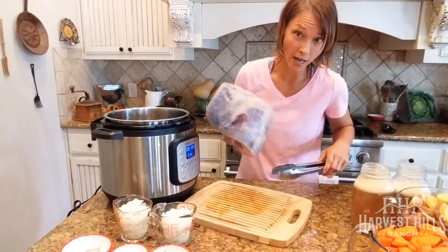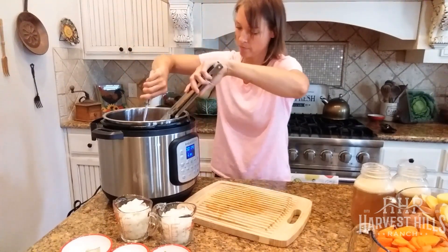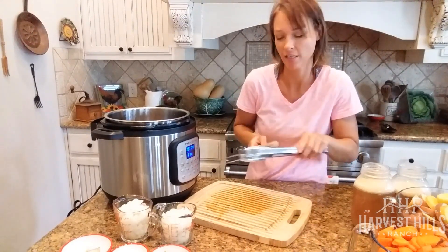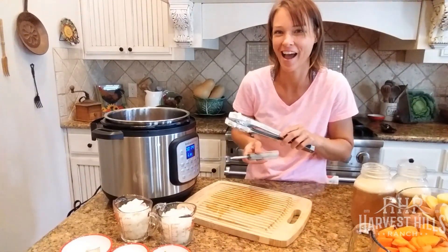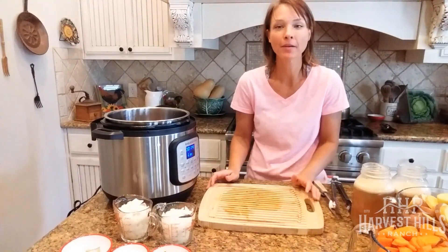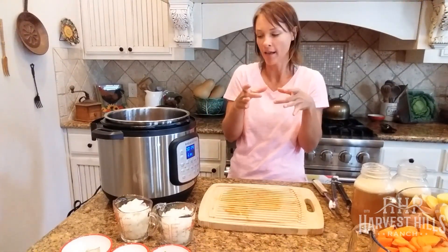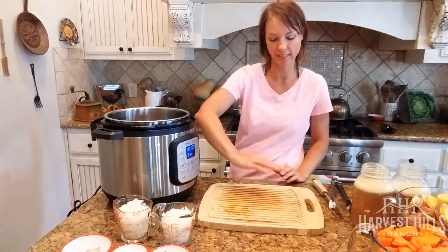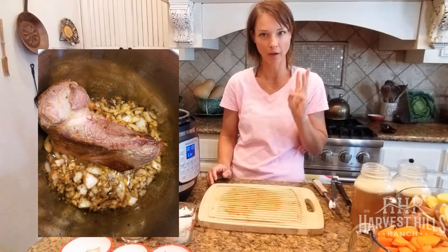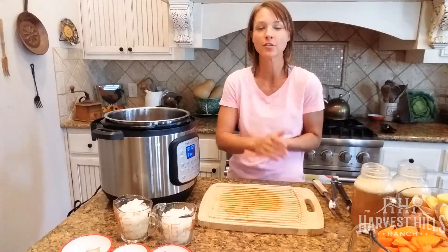I'm putting it on the other side right now. I also forgot to mention — make sure you put your Instant Pot sauté mode on low, or you'll have grease popping everywhere. I'm going to brown four minutes per side and then turn it on the fattest side, which is like the bottom if the piece of meat could stand up by itself. I brown three sides at four minutes each — that's 12 minutes total, but you're going to enjoy that flavor.